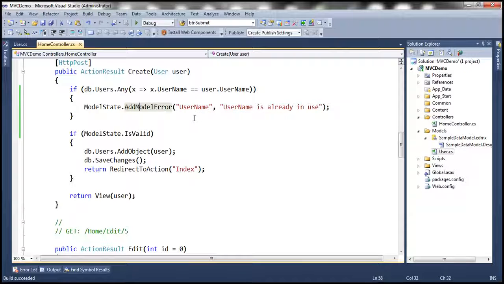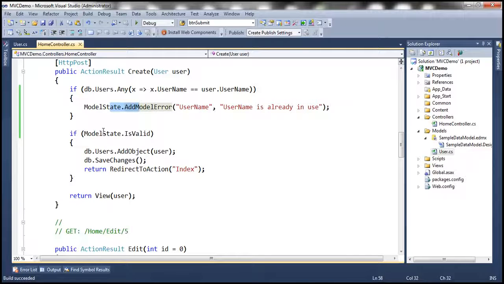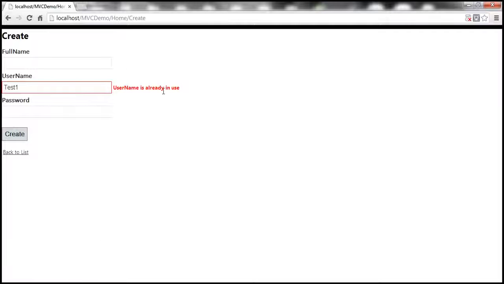If that's the case, add this model validation error, username is already in use, to the model state object, and then it checks, is model state valid. That's going to return false. So it comes back and returns the view and passes that user object. Okay, and we get the error as expected.